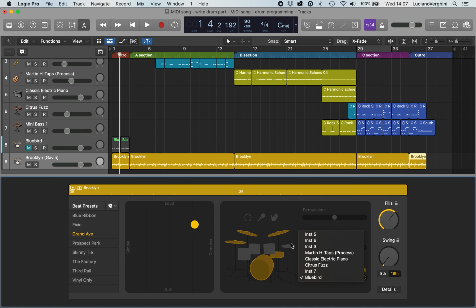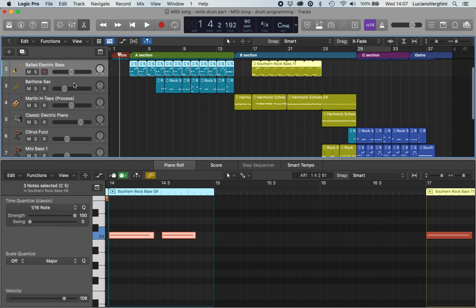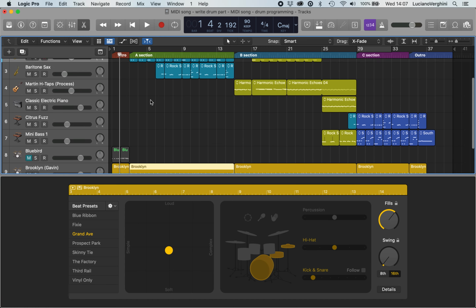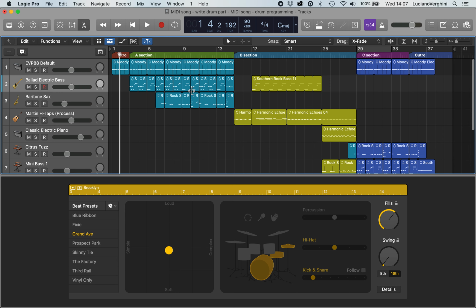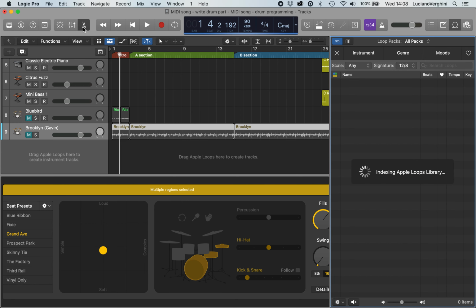So in this scenario here I'll pick my bass, which is found on the second track here. So now it will scan this bass part here, and it will time its kick and snare to coincide with that bass line. So that's the 3 inputs so far: step input, real-time input, and the drummer, which is a smart drummer track. And then finally, the last version is by using loops.